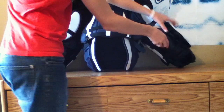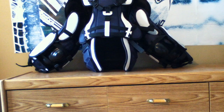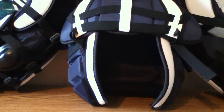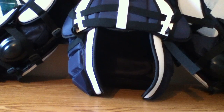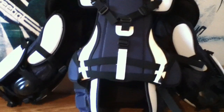Like I was saying, the elbow cups are just made out of hard plastic, so your elbow sits nice in those. If you ever fall, you don't feel it. The arm protection in this thing is just great on the back. You've got all this protection here, so you don't have to worry about getting hurt on your arms anymore. Like I said, the arms are quite stiff. It takes about 4 to 5 skates to get used to the bulkiness of this unit, and about 5 skates to break in the arms. But that's okay, because once you get it broken in, your protection level is just great, much better than my iTech, big time.